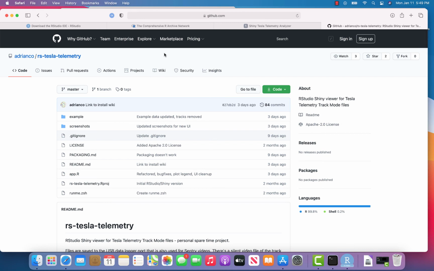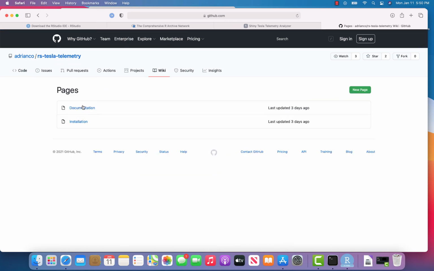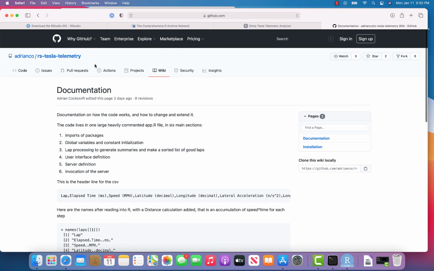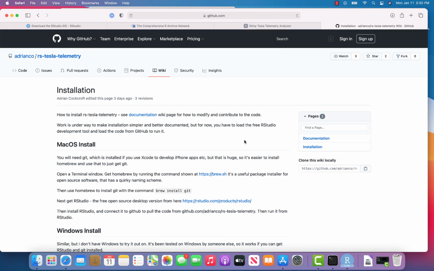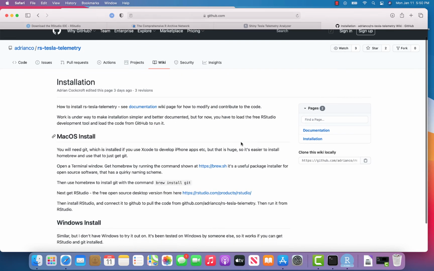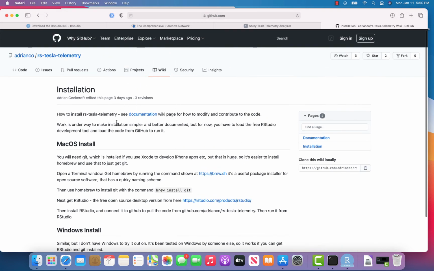And the code itself is here, so you can go look at that without downloading it and running it. There's some documentation in the wiki here. Not a huge amount yet, but something about how the code works. I'm going to add more to that as people get more interested in it. And then the installation information, which I've just recorded this video, so I'm going to update this to match what's in the video and put a link to this video in the installation file, so I haven't quite done that yet. Okay, so that's it.